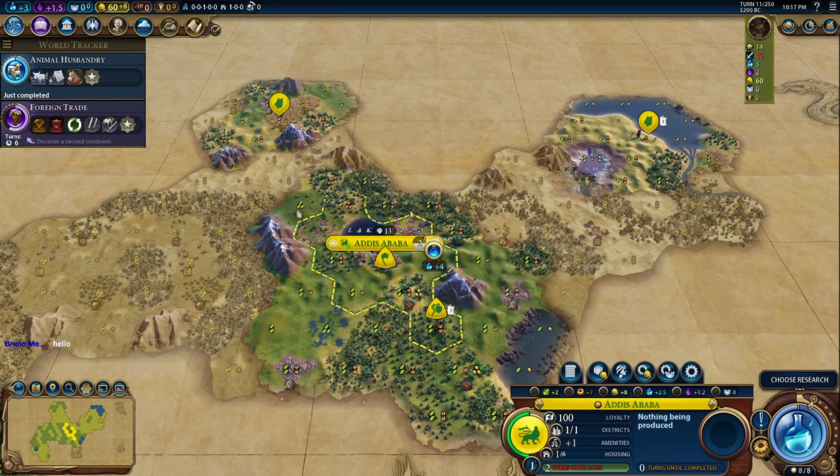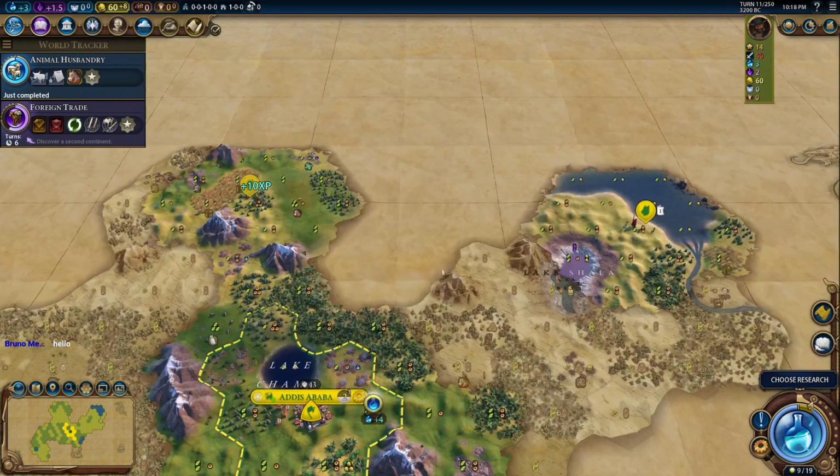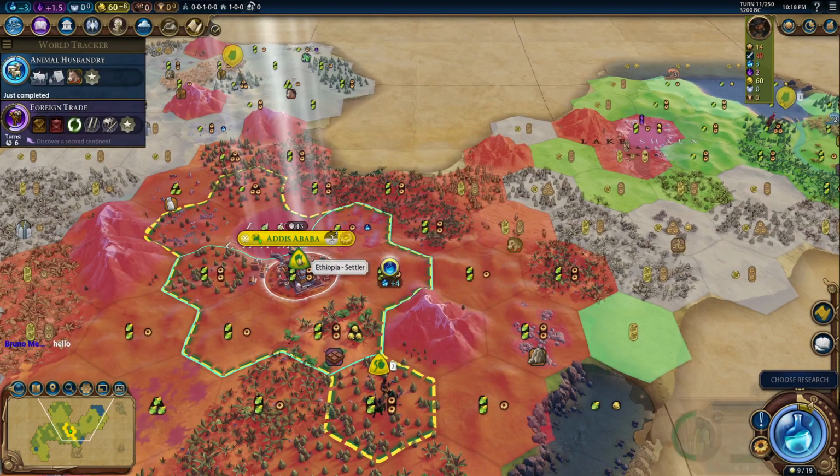All right, what do we get from this? Let's see, craftsmanship boost. Okay, not bad. Actually, that is not the best, but nothing we can do about it.